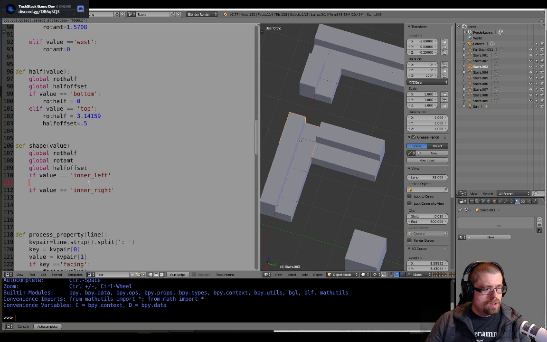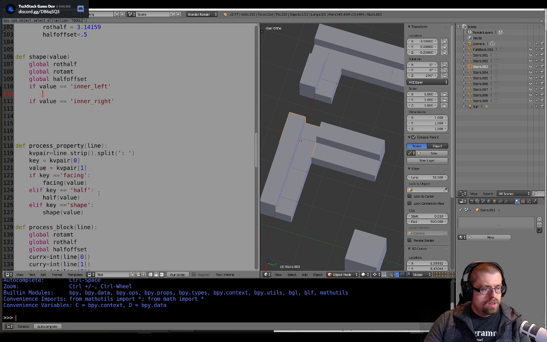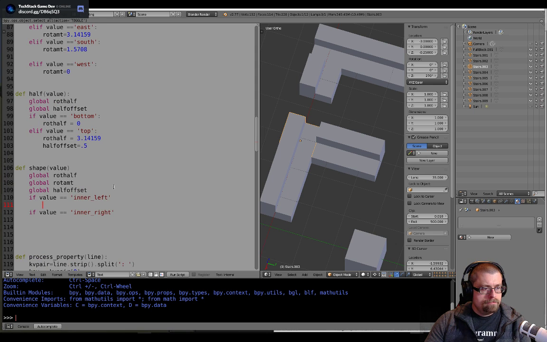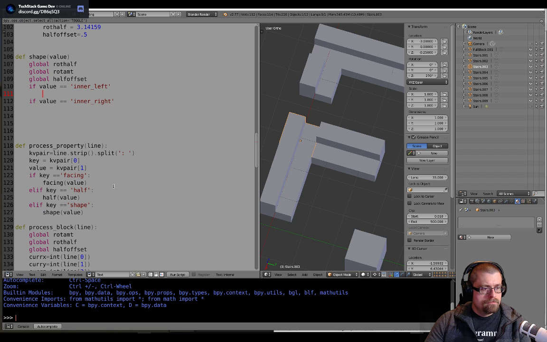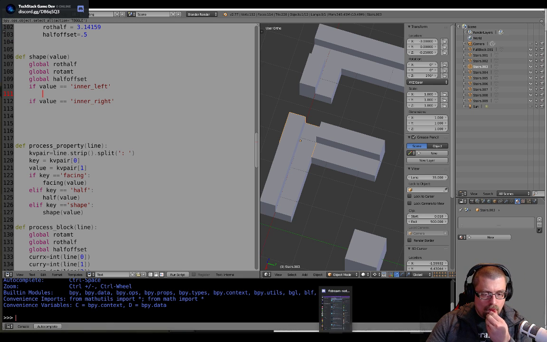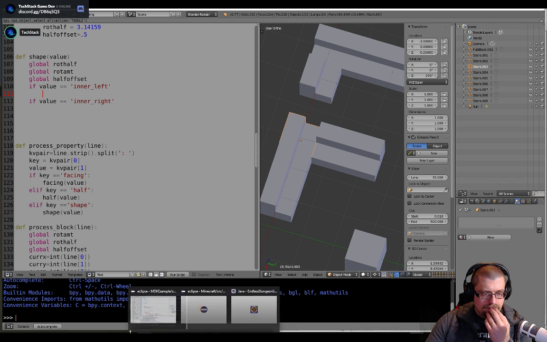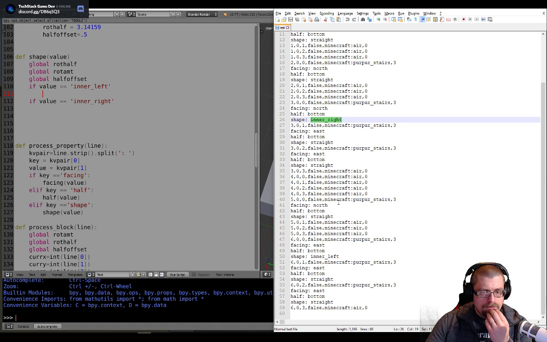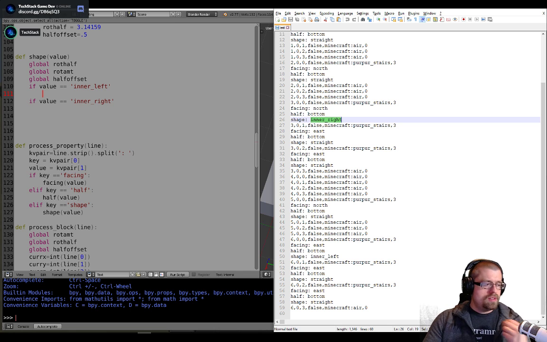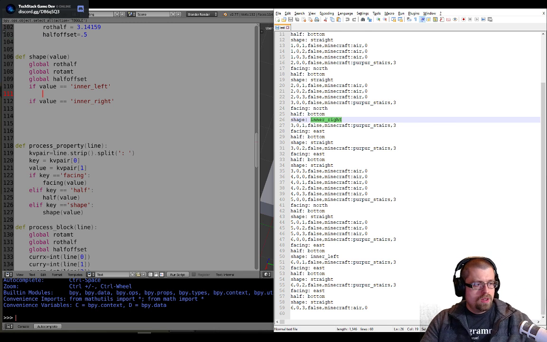Okay. So we don't know it's a stair yet. Where is it? Where is it? Trying to make these dumb, as it were.